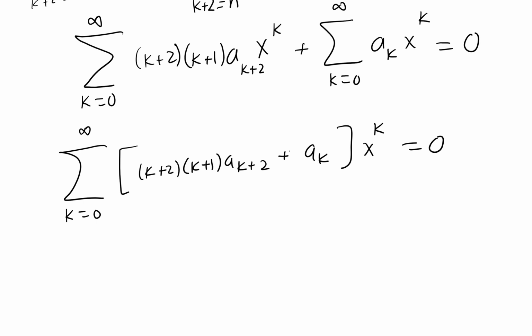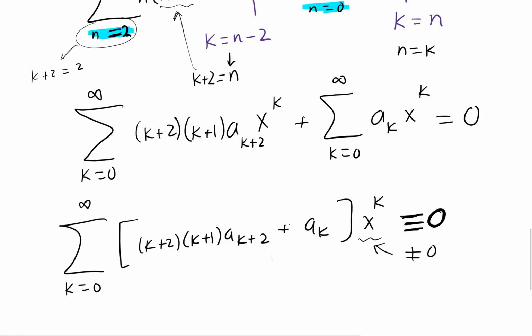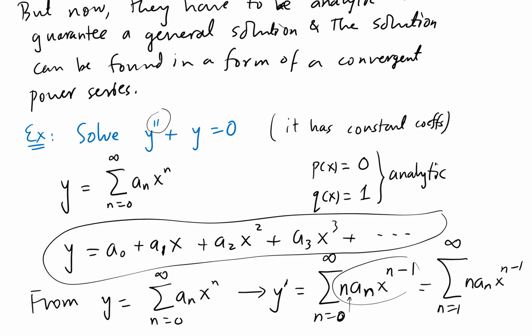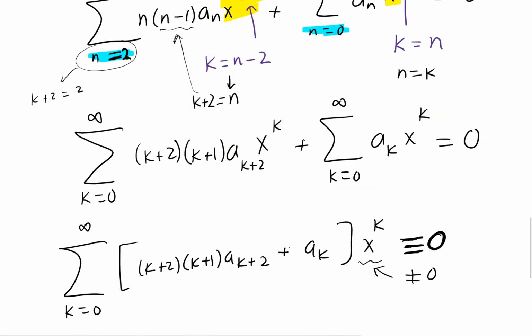Now, in order for this sum to be identically equal to 0, we don't just assume x to the k is never 0. Even if you take k equals 0, that will be 1. It's not going to make anything. So in order for a sum of a series to be equal 0, this means all of its coefficients must be 0. So imagine, if we scroll back up for this one here, in order for this to be 0, if each coefficient here, a0, a1, a2, a3, if each one of these is 0, then the whole sum is 0. So that's what we have here.